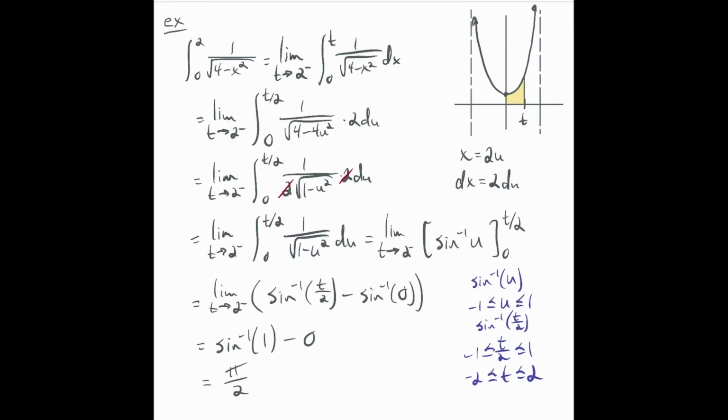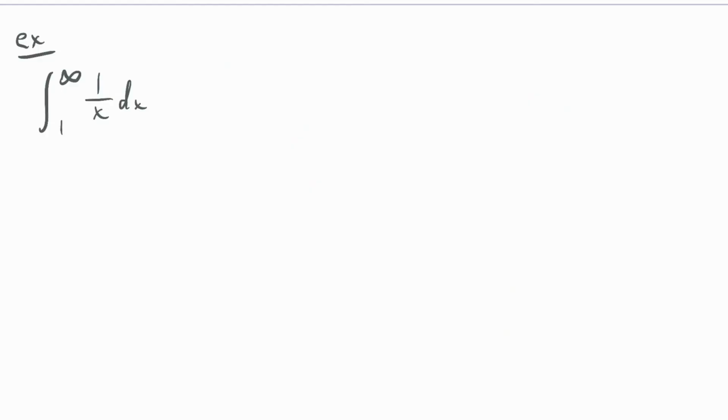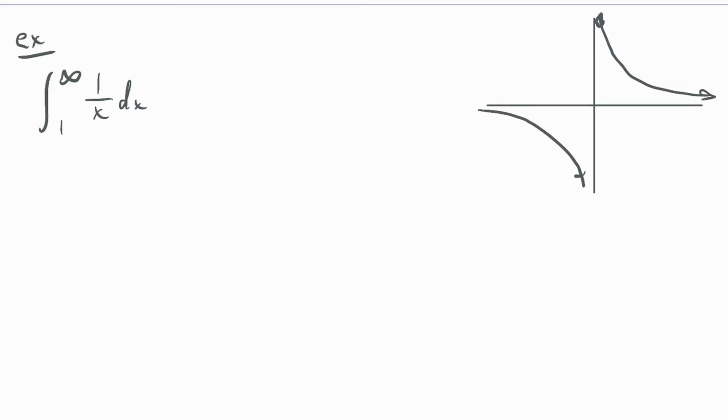And with limits, you have to be careful not to try plugging in values that are not acceptable to the function. Okay, so let's do another type 1 improper integral. The integral from 1 to infinity of 1 over x dx. I'm going to do a quick sketch. I won't always draw these out, but for the first few I will. The graph here is fairly similar to the first example. So let's do a rough sketch. Won't worry too much about being accurate. That's good enough. And I'll do quadrant 3 as well, even though we don't really need it.